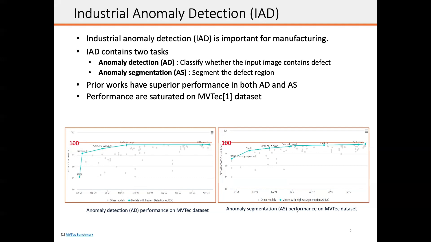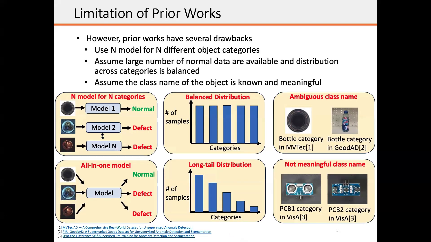Since anomaly detection has a long history, prior works have superior performance in both anomaly detection and segmentation. For example, below shows the performance on the MVTEC dataset, which are kind of saturated.